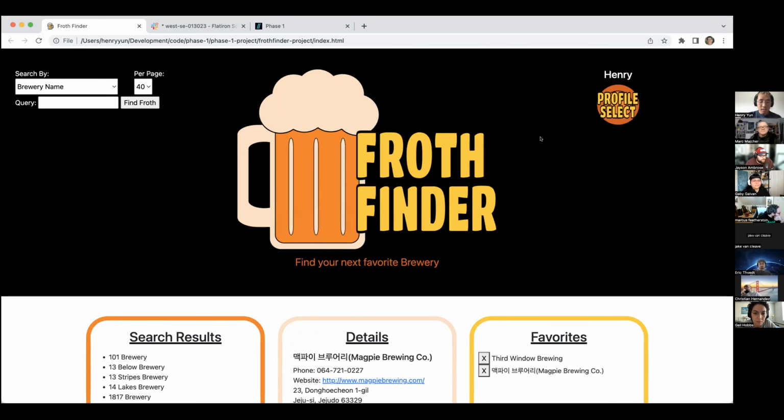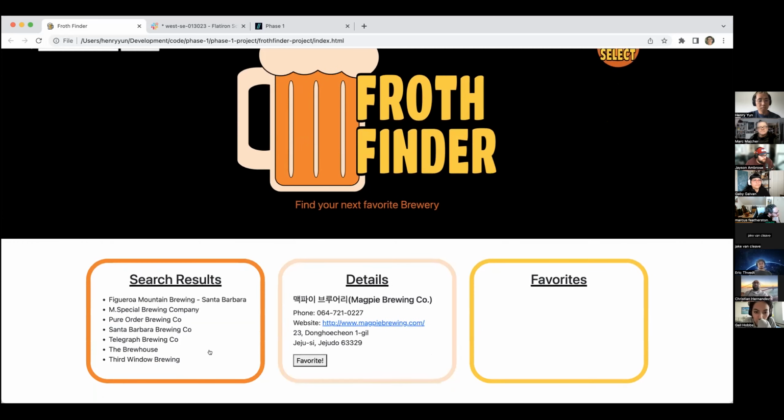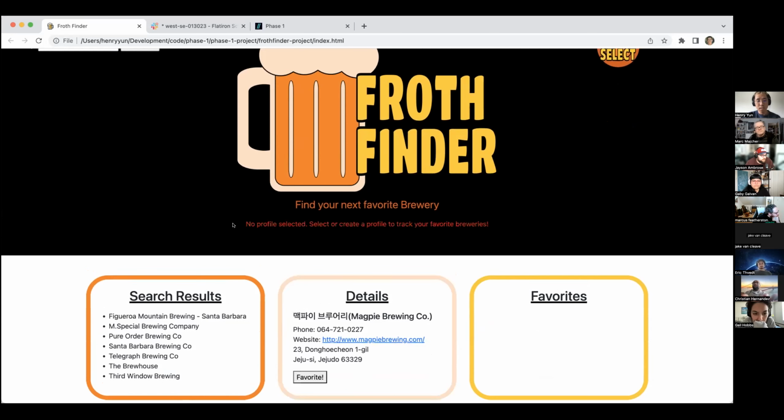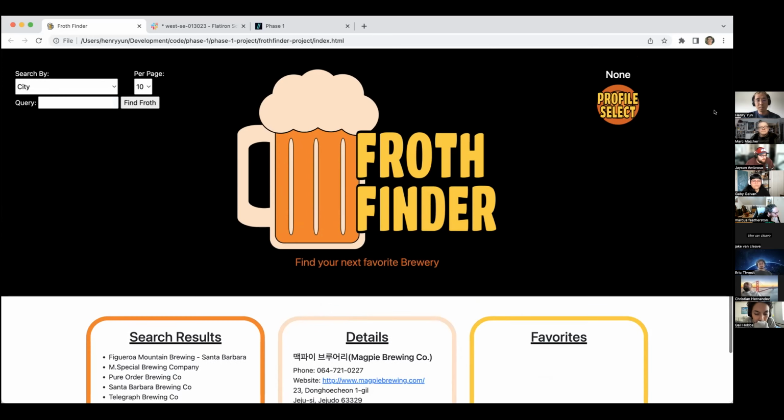The neat thing about this is we added a profiles section. So let's say if I were to refresh, the default is none, and you could still look up breweries and it would still render, but you wouldn't be able to add it to this favorites list. Instead, it would show an error message advising you to select a profile. So let's go to mine.